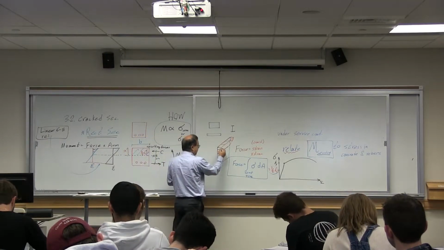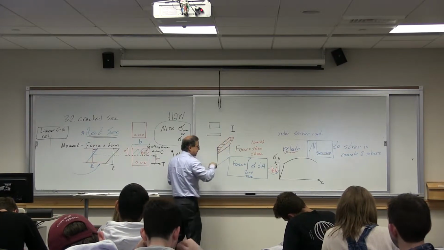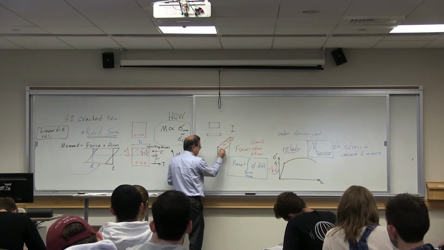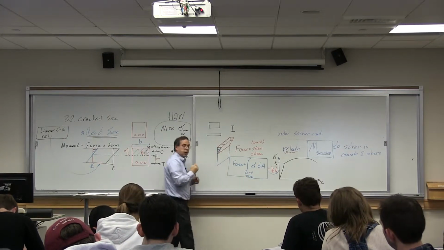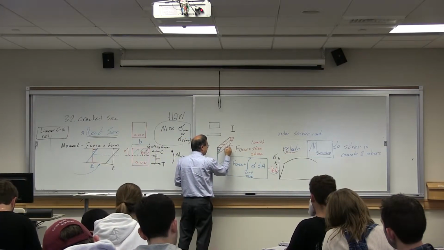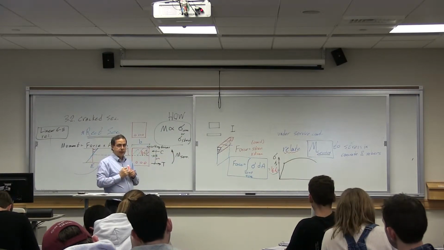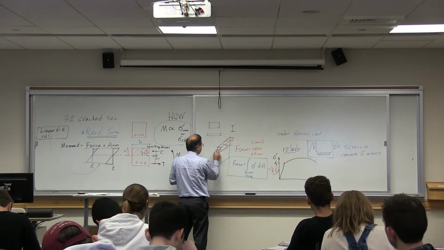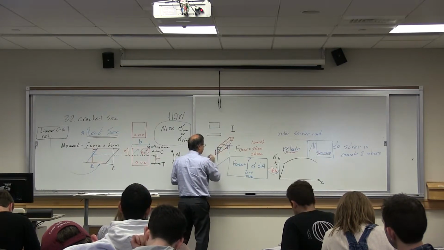Given, however, the fact that the stress across the width of the section is constant, we can simply think about this triangle, and if we find the centroid of this triangle, that centroid is at the same elevation as the centroid of the resulting force. So that means this distance and this distance are the same.